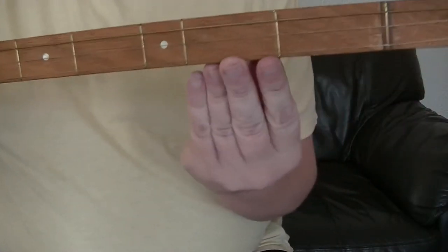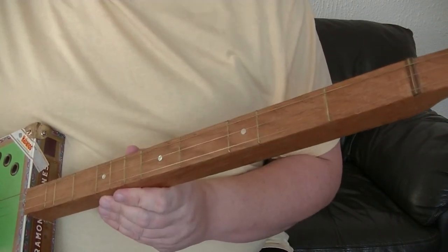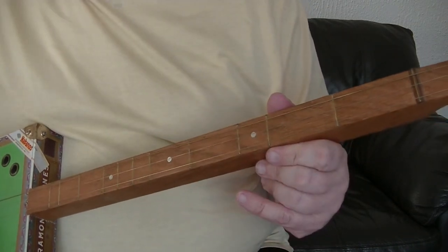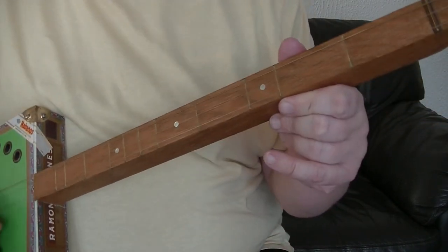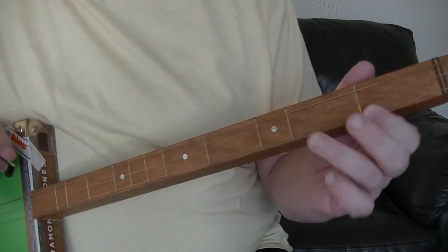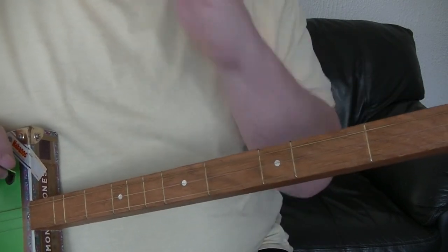One of the advantages of a cigar box guitar with the frets in this position is you can play melodies at the same time. The low G and the middle D string is enough to make the G chord on itself. We add the high G just to give it a harmony. But what you can do on one of these is any fret you play on the bottom string will be in tune with a G chord.